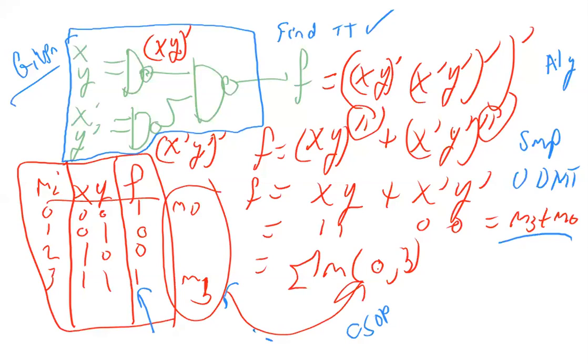Yeah, I just had a question about how you knew that, like for the given, will we be given like X, Y inverted? Well, you have to start with something. You could be starting with canonical sum of products shorthand notation. You could start with a circuit. You could start with a truth table. It's all equivalent. Let's try another example, only this time I'm going to start with a canonical sum of products and you're going to design the circuit.